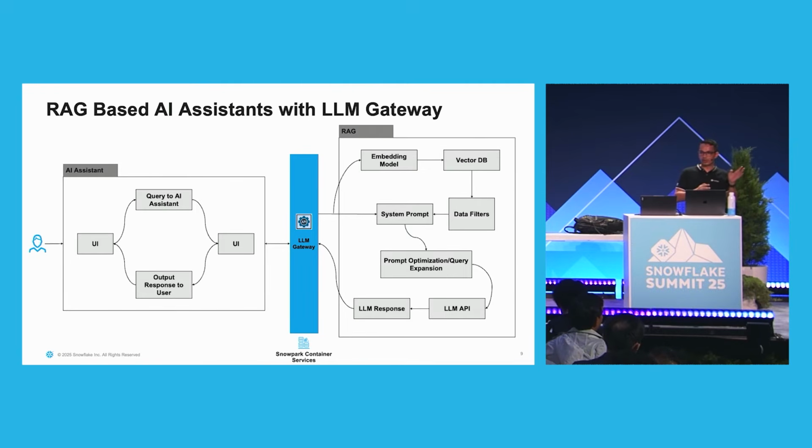So all of the user queries will be passed through it, and it detects any type of vulnerabilities or misalignment in the query, or if the user tries to change the behavior of the AI assistant, or tries to jailbreak the system. All of these will be detected here, and based on that, a decision will be taken whether this query should be blocked or passed further to the system.